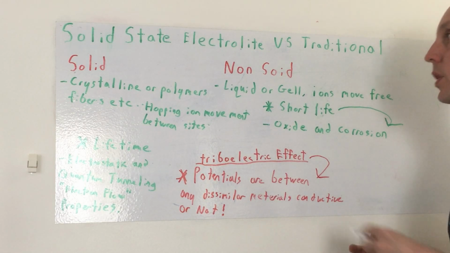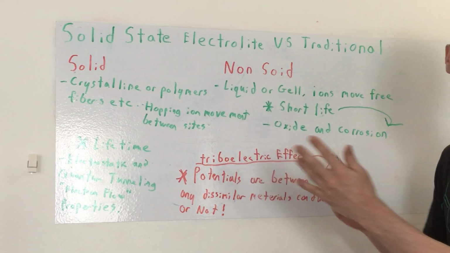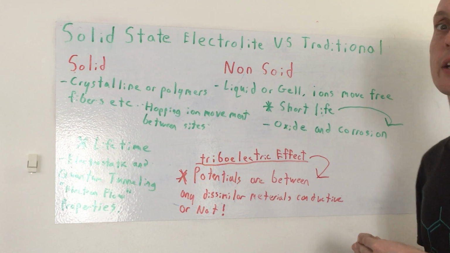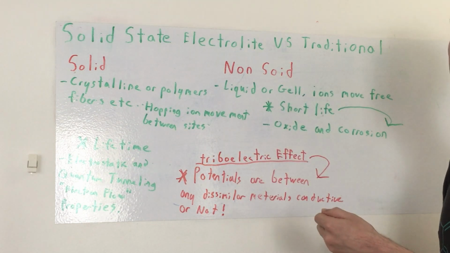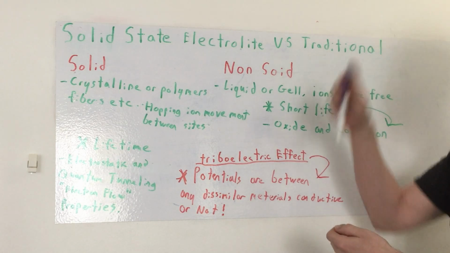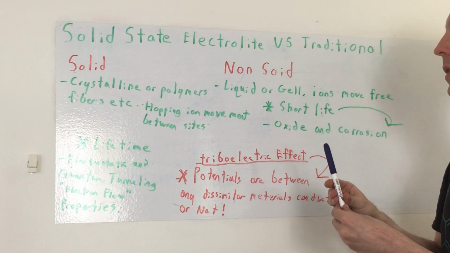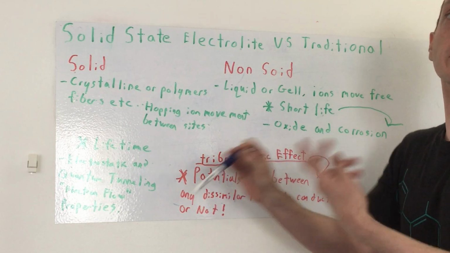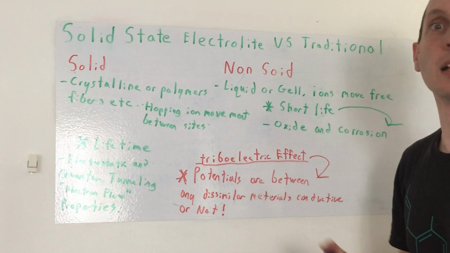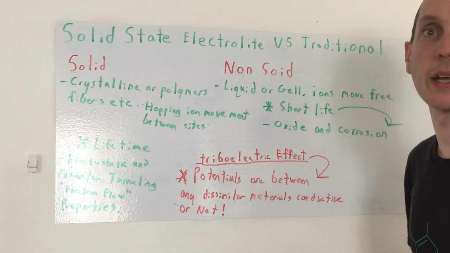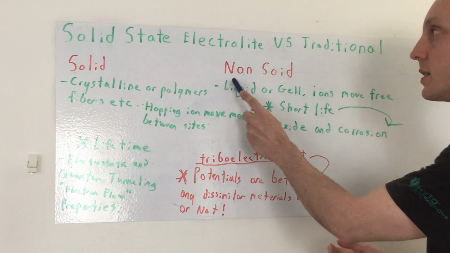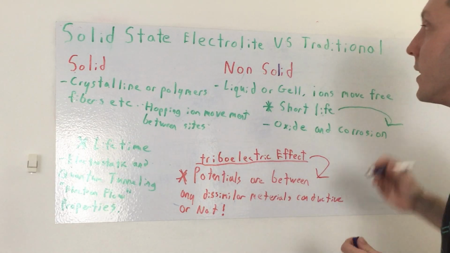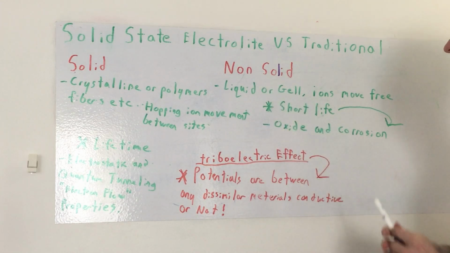So let's start with the non-solid traditional galvanic cell setup. This is basically the high school potato battery setup, usually with a copper and another metal. It could be even tin, whatever it is, a nail. So two dissimilar metals in the potato, and you've got your potato clock. This is the non-solid. Oh, I didn't spell that right. S-O-L-I-D. There you go. So non-solid.